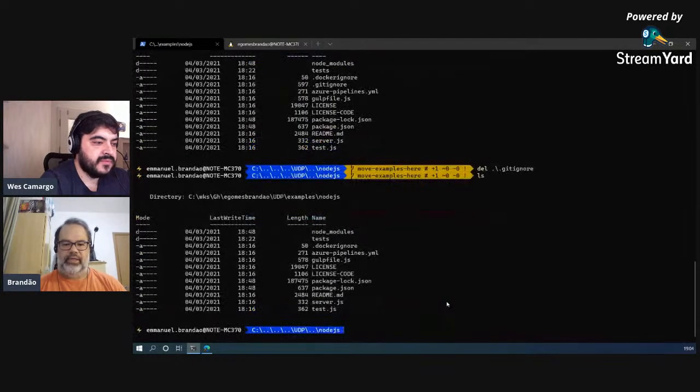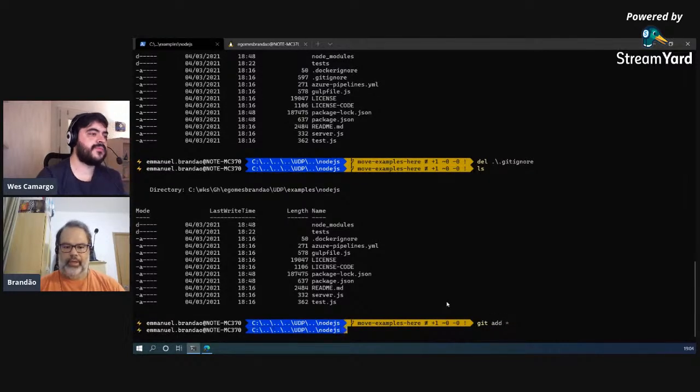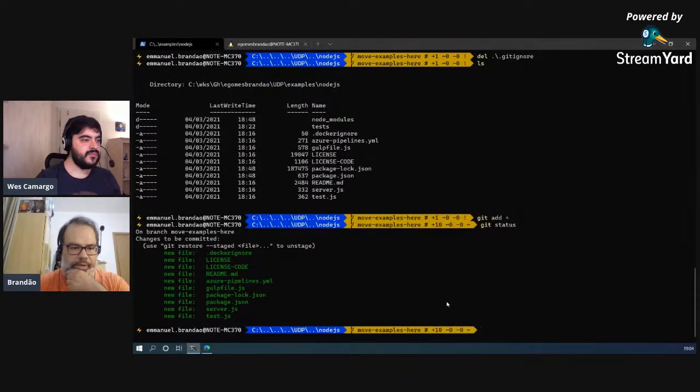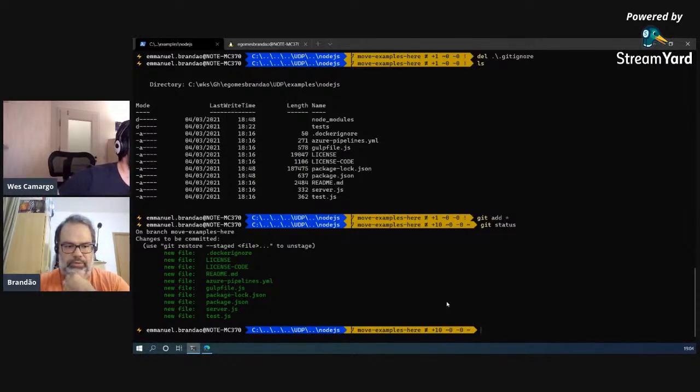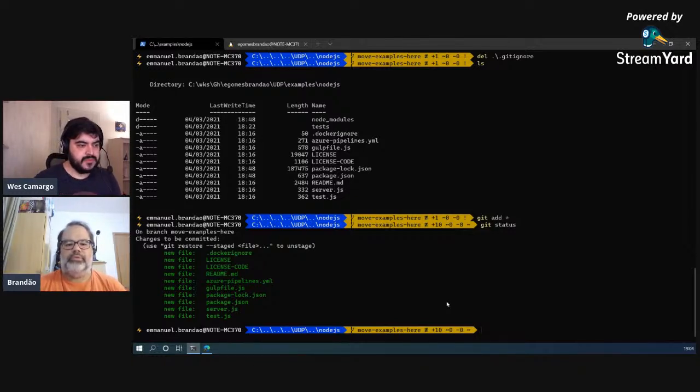I delete the git ignore file, and I will commit. Git status. Readme, pipeline. You put the Azure Pipeline YAML together with the example code, yes?